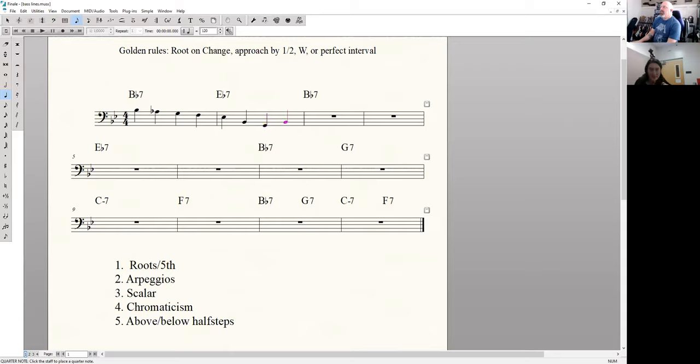Okay. So that gives us this fifth. Oh, right. This fifth is this root. So that means by default, I will approach this by perfect interval, which is an octave. Nice. So that works. That's okay. That's not going to freak your brain out like this low one would. Because this one would be like, oh, she played that a beat early, but this won't do that to your mind.